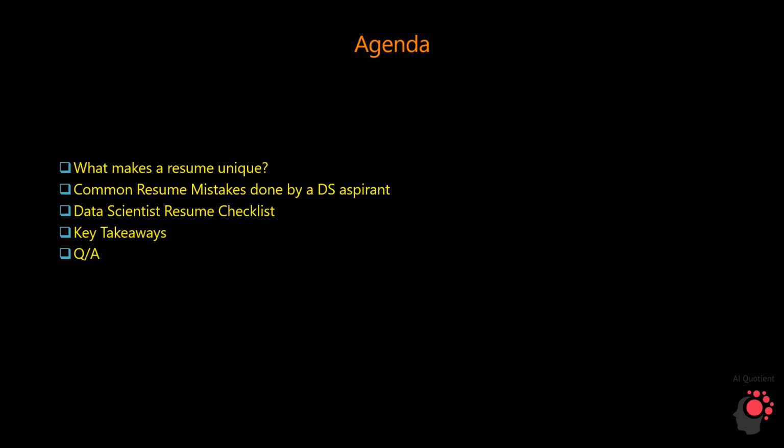And then finally, we're going to conclude with the checklist of items that you need to look at when you're preparing your data scientist resume. You might be applying for a variety of jobs. And after applying for a job or just before applying for a job, you just need to make sure that you are not committing these mistakes on your resume and that your resume has all these boxes ticked. That's exactly what we're going to check with the checklist. And then we're going to have some time taking questions, and the support team will be answering your questions.